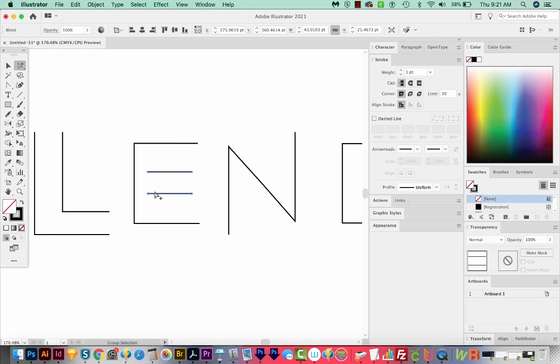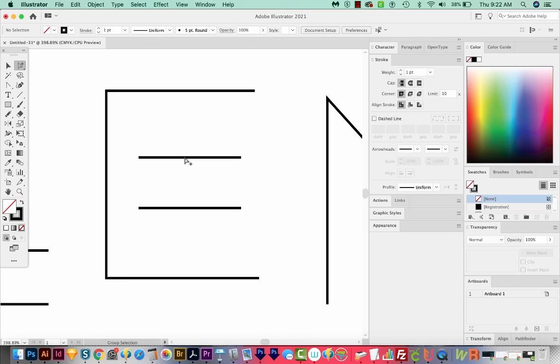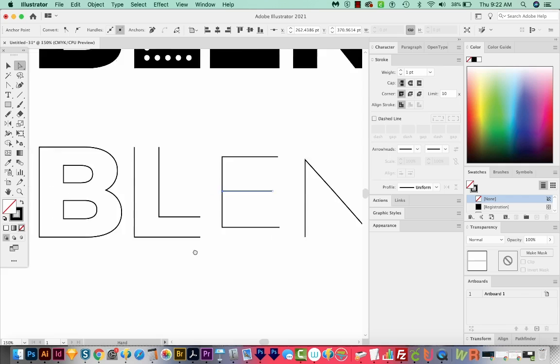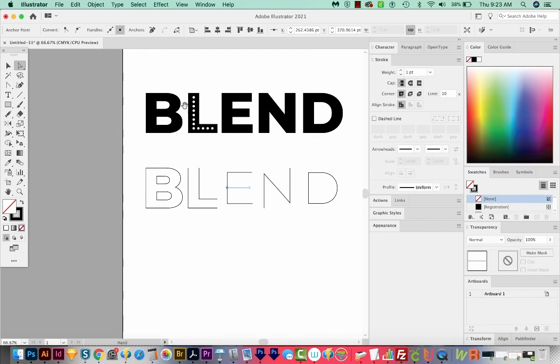Now, this one, for some reason, is not wanting to make a blend between them. So when I come across that situation, usually it's with two horizontal lines. For something like this, it's easy to just kind of eye it. So I'm going to grab this piece, I'm going to cut it and paste it in front, and I'll just move it to what I think looks like halfway. All right, and then we can just delete these other two pieces. I'll use my A tool to extend this right to here. Okay, I'm going to Command minus or Control minus to zoom out. All of these letters are done, but now we need to work on the B.